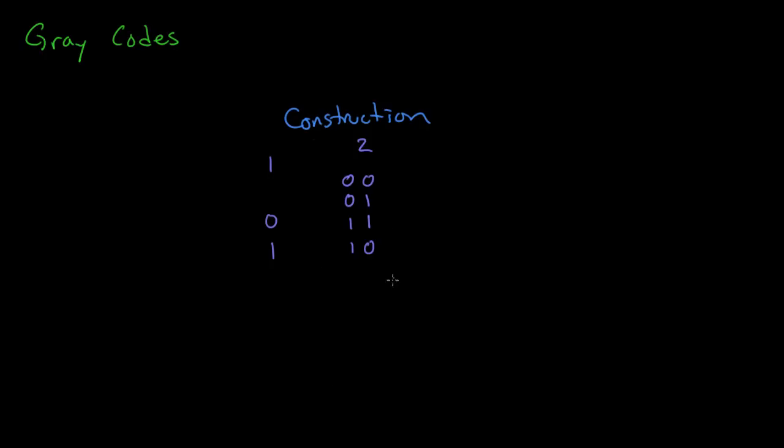Your 3-bit gray code starts with the 2-bit gray code: 00, 01, 11, 10. Reflect it vertically just like this—you see the top half is just the reflection of the bottom half—and then put zeros on the top half and ones on the bottom half. And there's your 3-bit gray code. The same thing works for 4-bit as well.